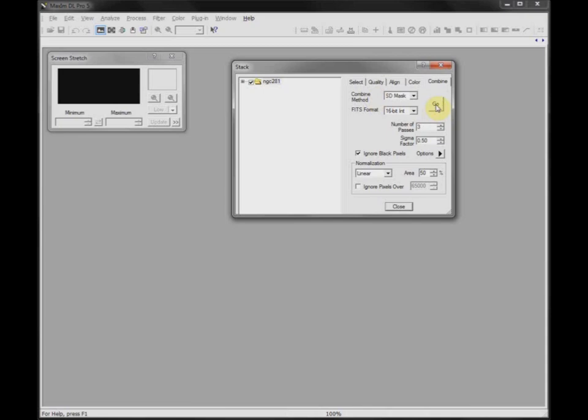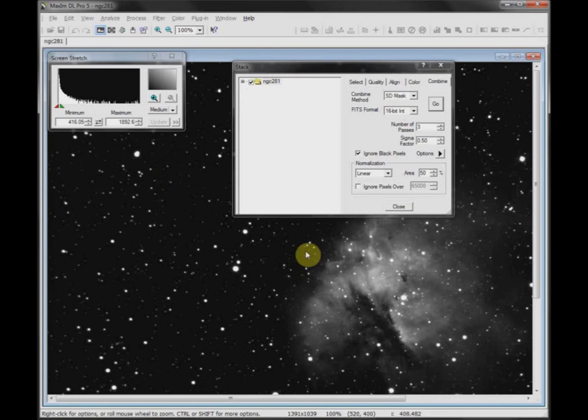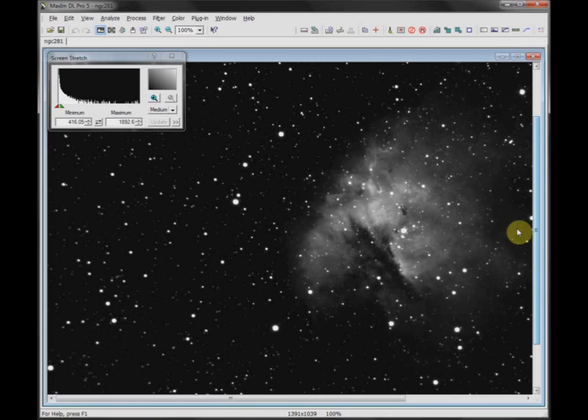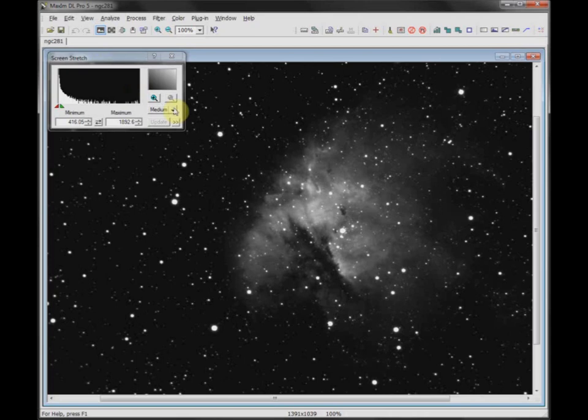and it is now combining those images and also calibrating them. Right, nearly finished. There we go, and there they are. Close that box down. There's the final hydrogen alpha image. It's obviously stretched, but in fact, if you change the stretching to low, you can see it's a bit dimmer.